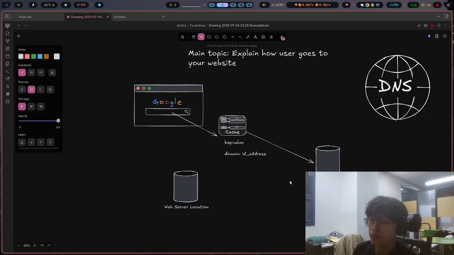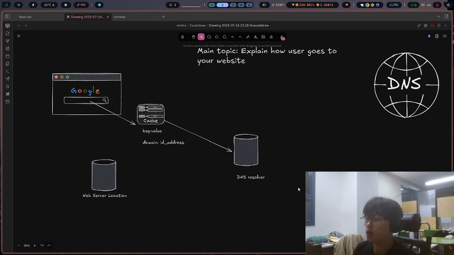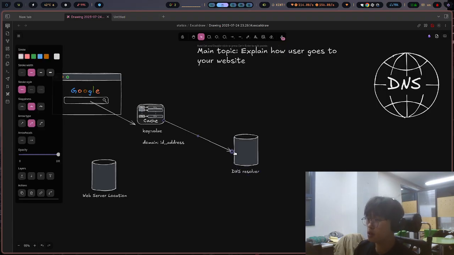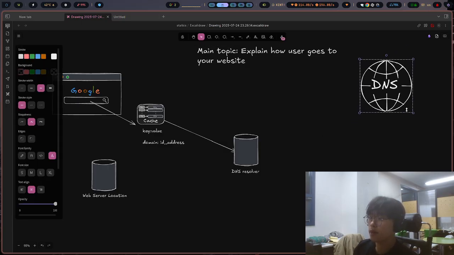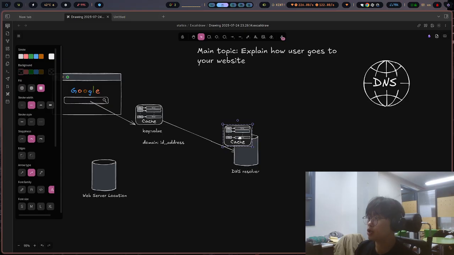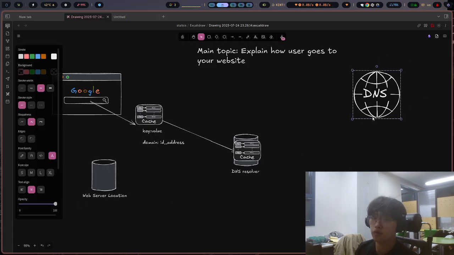It also acts like a phone book, because in like 1920 to 1930, they used phone books. For example, there's some person's name and the phone number. The key is going to be the phone number, because the phone number is unique, and the value is going to be the name. The DNS server is just the same. There's a bunch of key-value pairs of IP addresses and domains or URLs, and it checks if there's a target IP address paired with the URL.